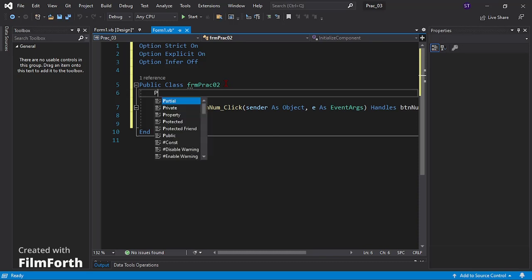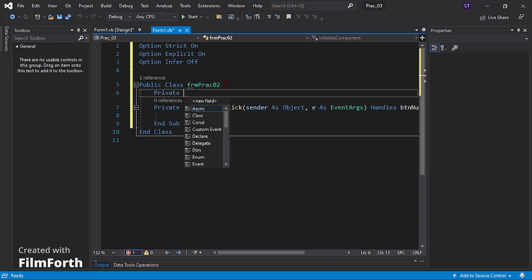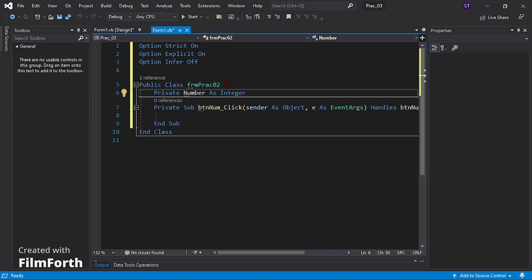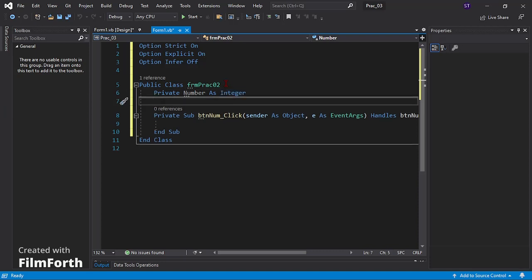We're going to need one to store the value or the number that the user inputs. So you can just say number as Integer. Okay, that's not meant to happen. Integer. And then also the one for displaying, yeah, Private sum as Integer.